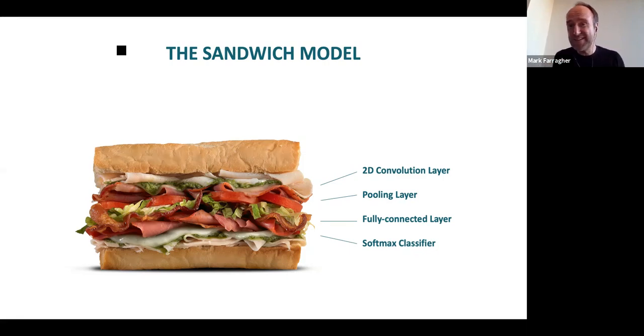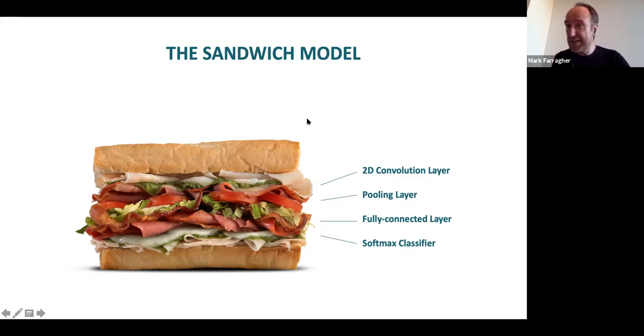So that's very much like a sandwich, yeah? Very much like a sandwich. If I create a sandwich, the flavor of the sandwich all depends on what I put on the sandwich and in what order. So if I put cheese and then bacon and then tomatoes and then some salads, and then a sauce at the top, that defines the flavor of the sandwich. So I always say, if you can make a sandwich, you can work with neural networks. Because if you can build a sandwich layer by layer, then you can also create a neural network layer by layer. And it's the type of layer and the stacking of the layers that determines what the neural networks do.